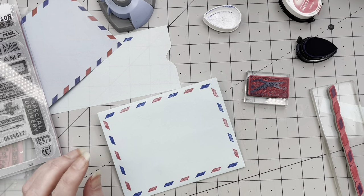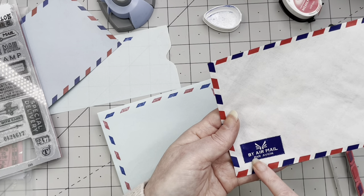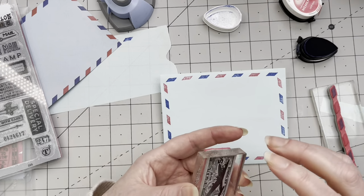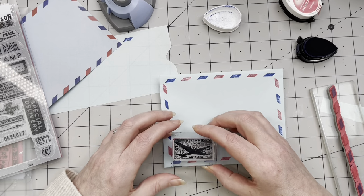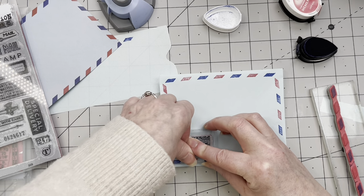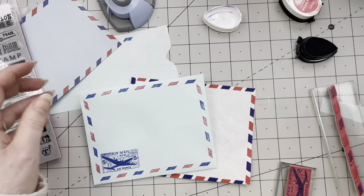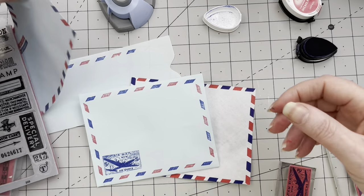Now, maybe you have these real airmail stamps. I do. I'm not going to use it on here, of course. But, you know, you could. I think we did a great job, right?